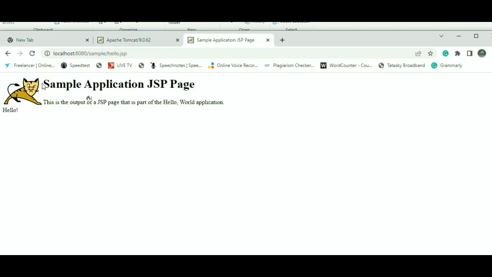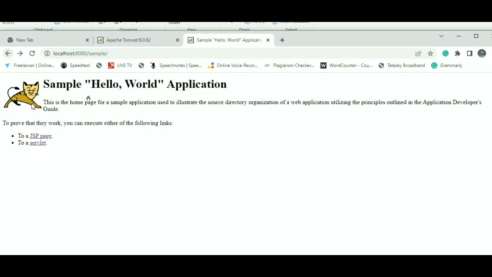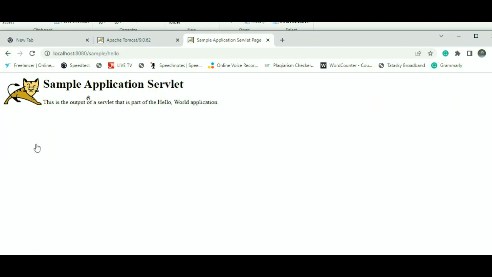It is saying hello, and it was just to show you how web applications can be deployed on the Tomcat web server. So it is a very important part of DevOps, so we should learn it very carefully. The purpose was only to show how a web application is deployed to the Tomcat server, so that we can use the same concept in DevOps.